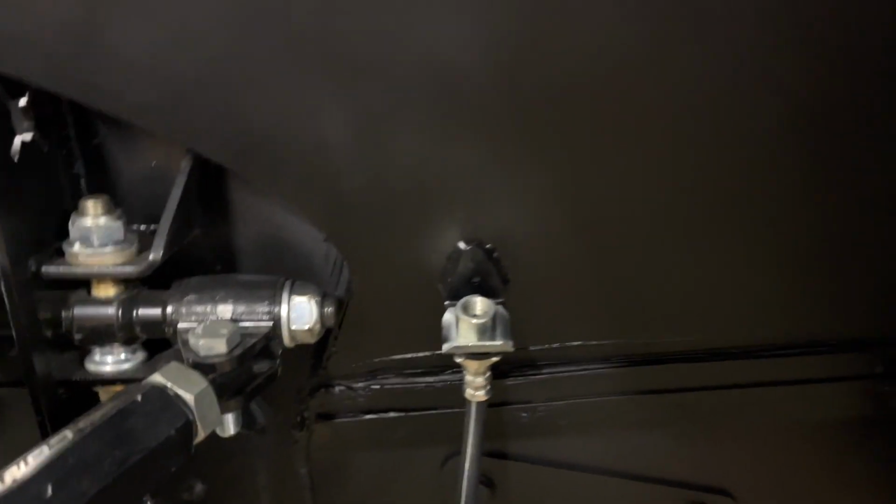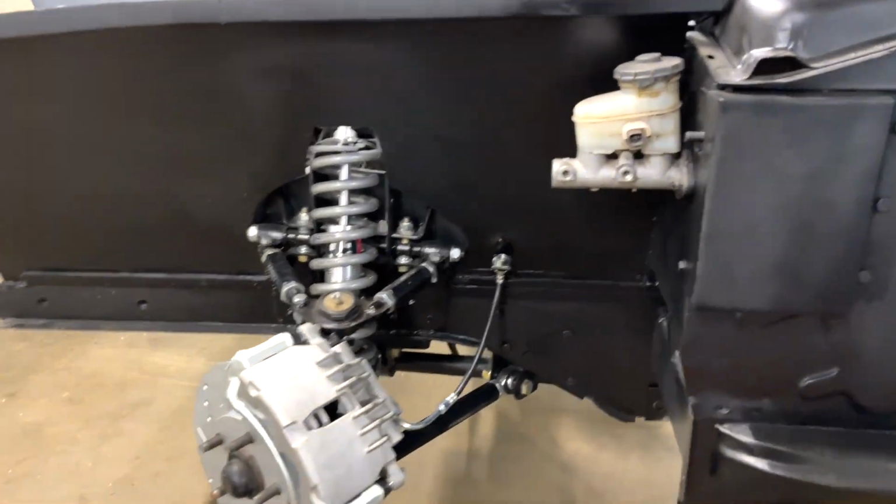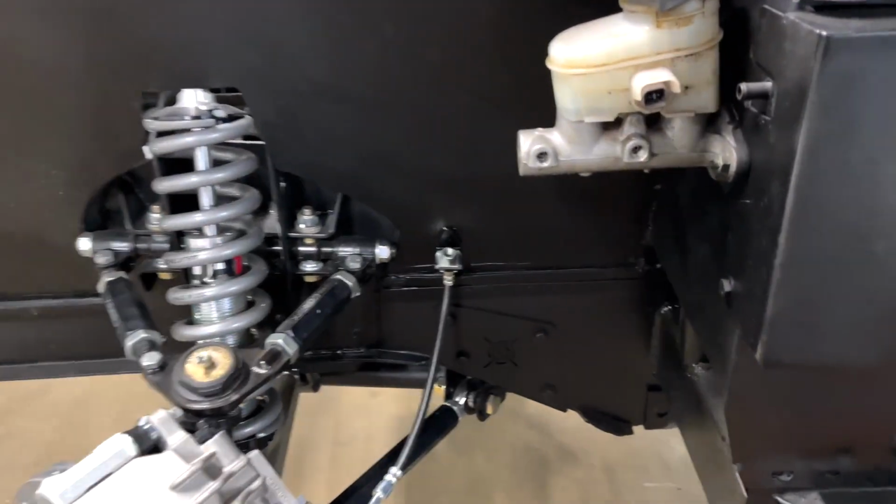And guys, don't tell me that doesn't look good. Because if there's one hater on that, I'm going to delete the whole YouTube channel. Now, I'm just kidding. But now let's go ahead and do the other side, and then we can start working on the brake lines.